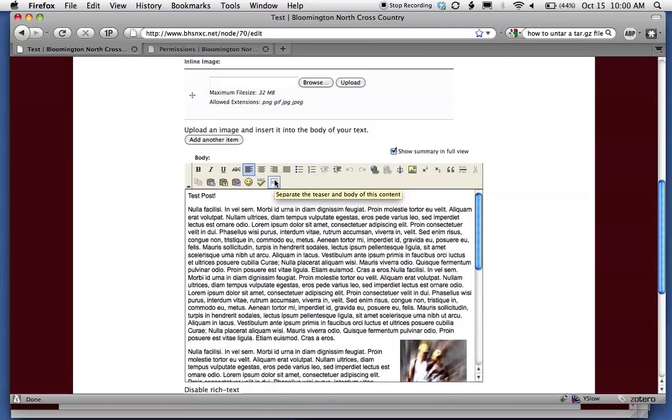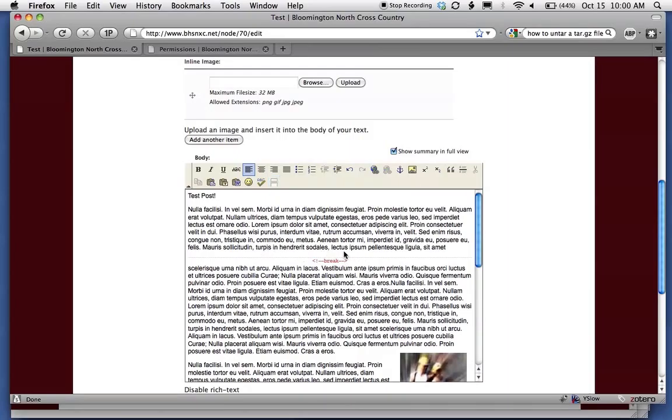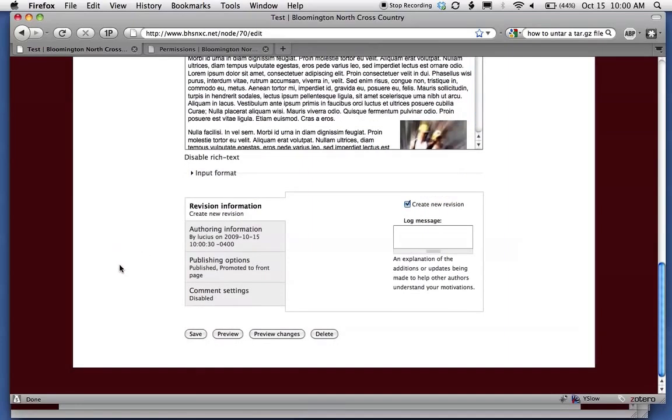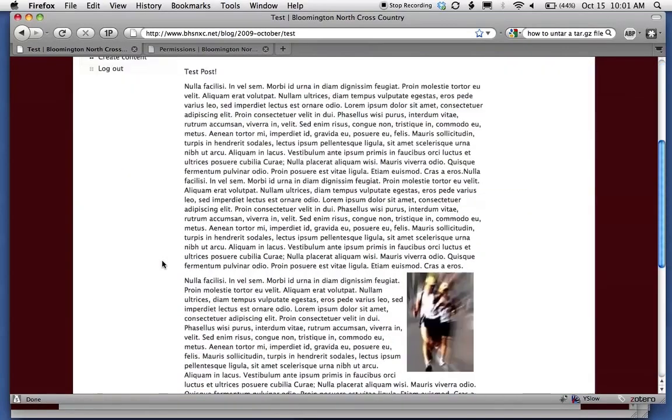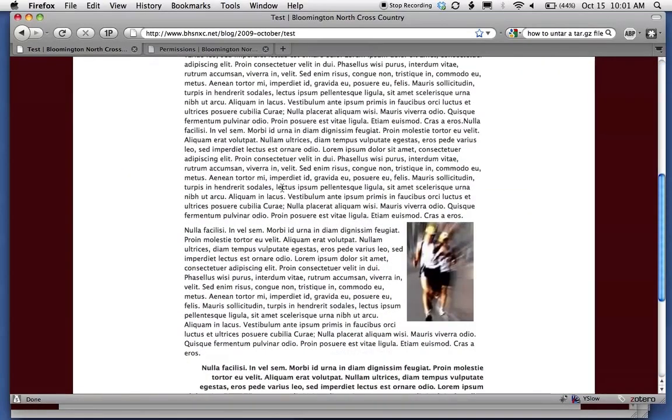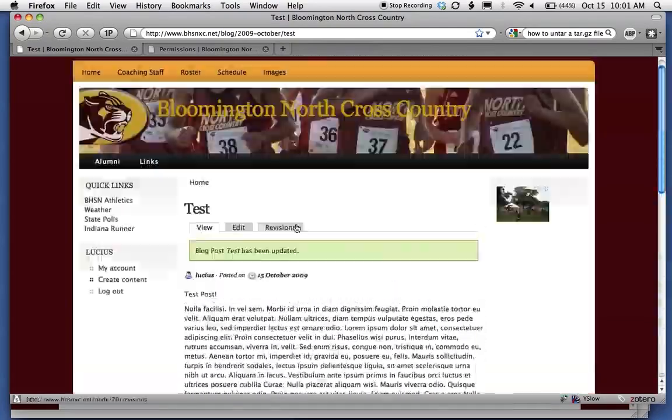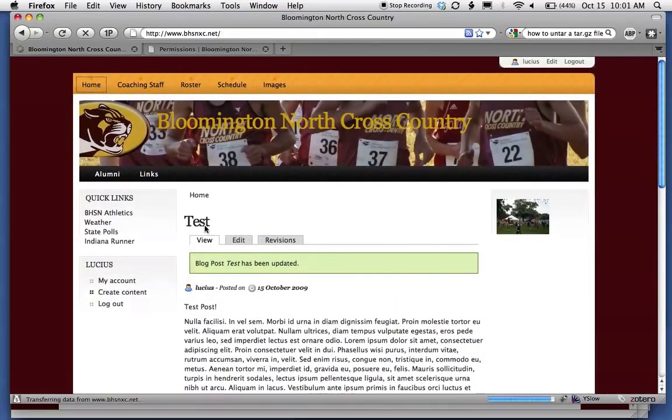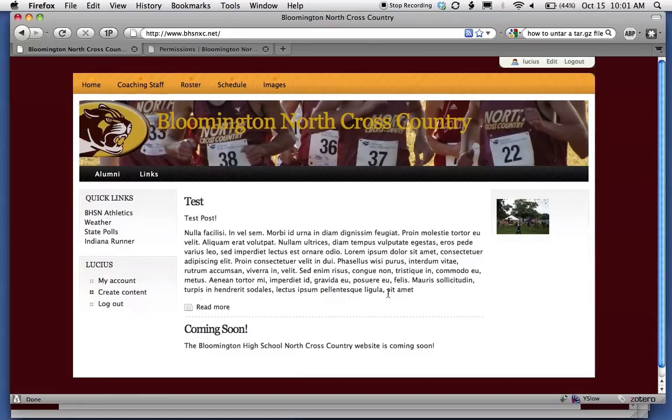This is the teaser and the body content. So if I click this button right here, it adds a break. So let me show you what that does. You click save. It doesn't actually change anything about the way that you view the full blog post, but now if you go to the home page, you'll see that some more text shows up here.